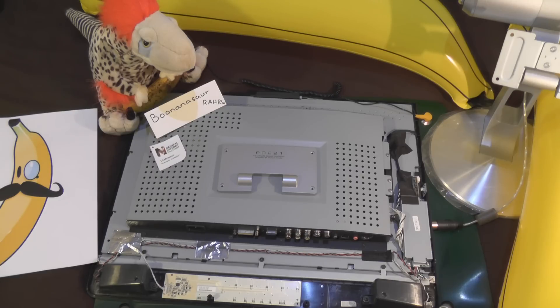Hi and welcome to Team Banana. I'm Banana Jay and what do we have on the anti-static mat today? Apart from Bananasaurus, which came from the Natural History Museum trip, we've got the Asus PG221 gaming monitor. It's a few years old now — it originally went with my monster PC that I built about 10 years ago. So this monitor was bought a little bit later, maybe 5 to 7 years old. Got it for about 200-300 quid from our friend Graham at custompcs.co.uk.